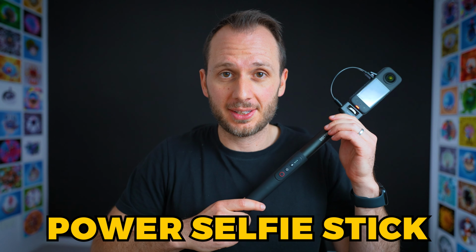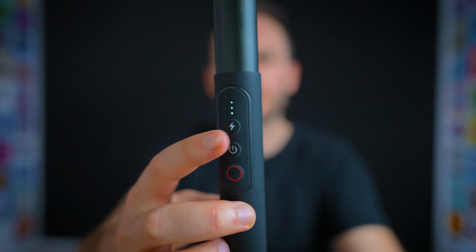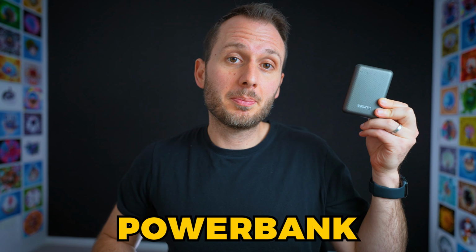Another fantastic accessory you'll want to consider for your travels is the power selfie stick, which has power built into the actual selfie stick as well as recording buttons on the handle, and this will extend the battery life of your camera by 2 to 3 times, which is especially handy on those really long travel days where you might not have time to charge your camera. You'll probably want to bring a normal power bank with you as well, but that's optional.